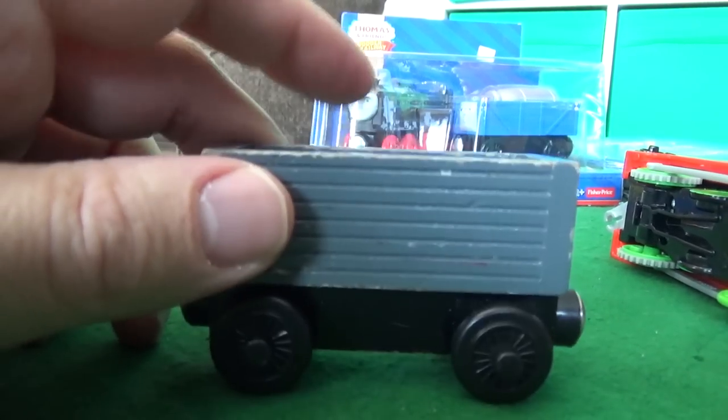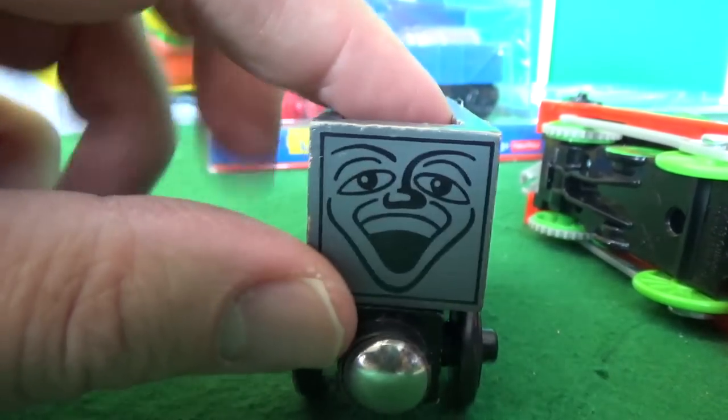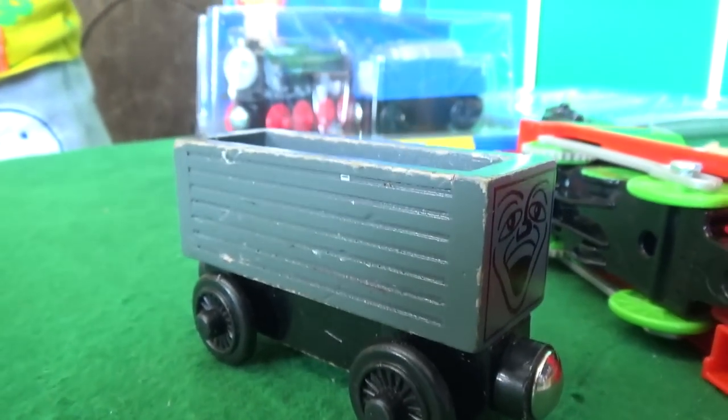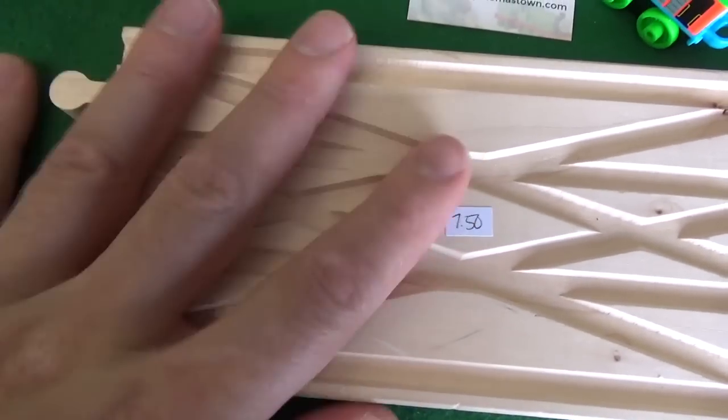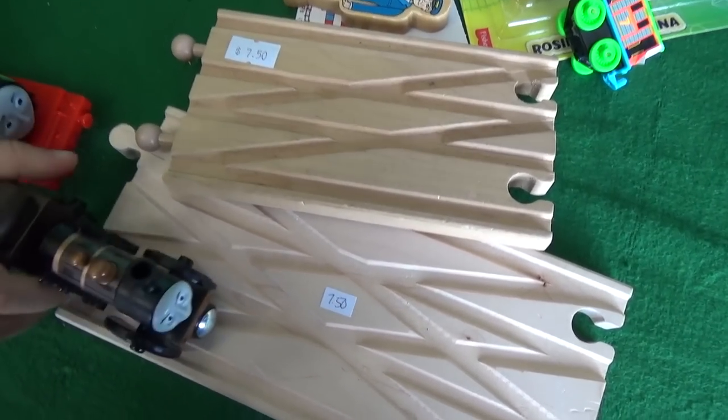Totally Thomastown actually does have a lot of rare items. You're seeing items that are still in their packaging. A lot of collectors are gonna be like, you're so lucky. You know what? We are. Look at that balance - that's a good balance. Look at this crossing. We had a lot of positive feedback from our switch yard video, so I think we're gonna do another switch yard.